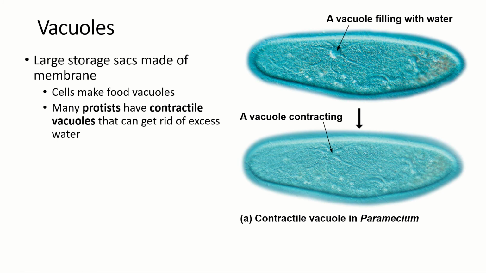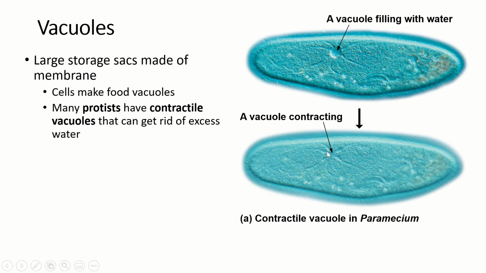It's got a membrane, a phospholipid bilayer, and it is part of the cytoplasm of a cell. A lot of cells, such as protists, like this paramecium, make a food vacuole when they do endocytosis or phagocytosis to engulf a particle of food. They are going to reach out. You remember, they reach out the plasma membrane, they engulf the food particle, bring it into the cell, pinch off that thing, and that's going to be a vacuole.